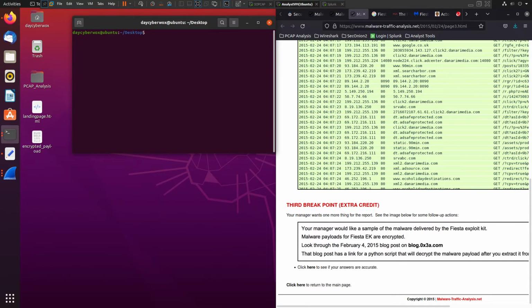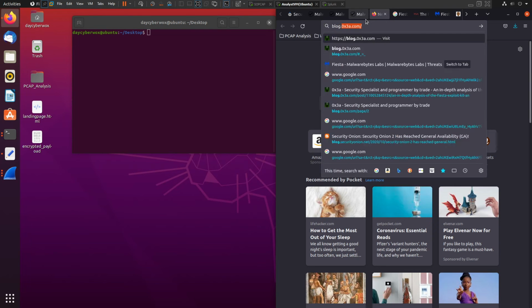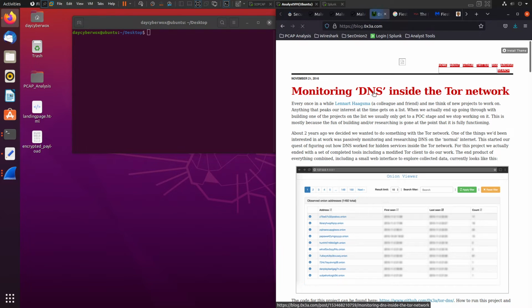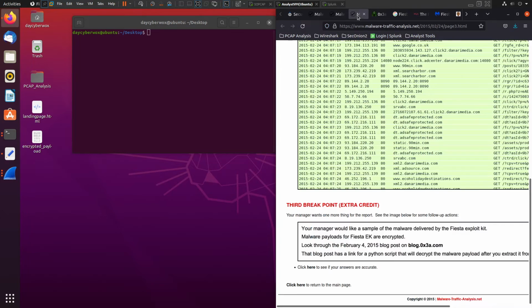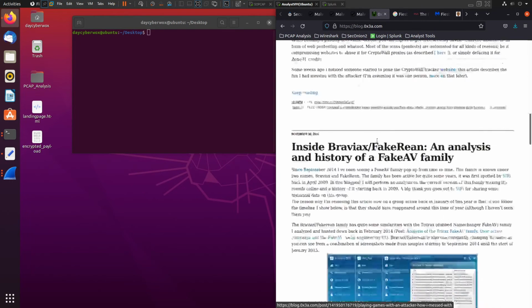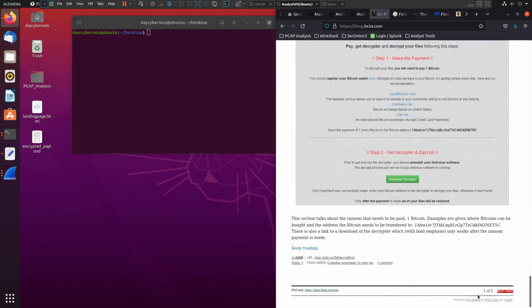We need a Python script to decrypt this malware payload. So let's go to blog.0x3a.com, and we're looking for the blog from February 4th, 2015. This is 2016, so let's go to 2015.